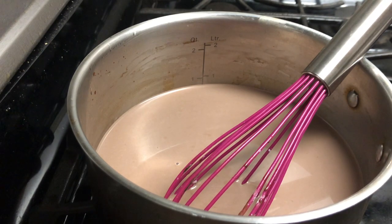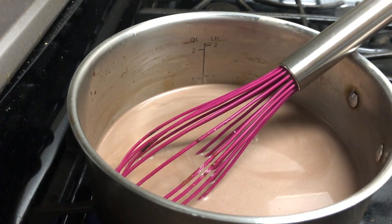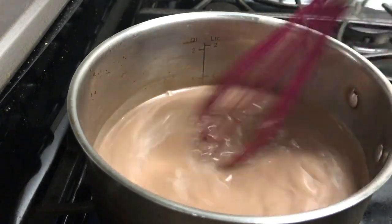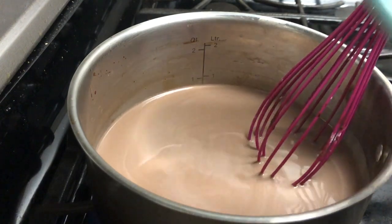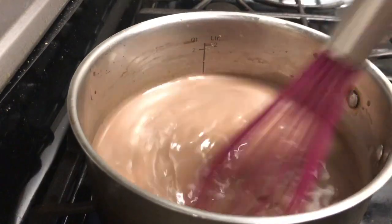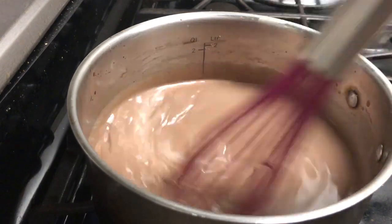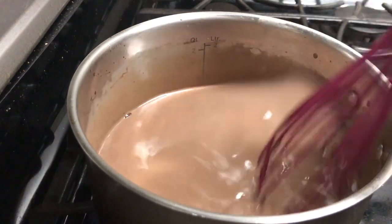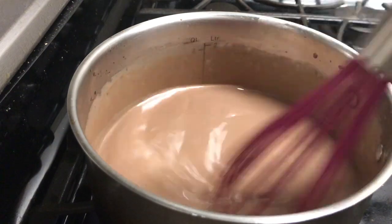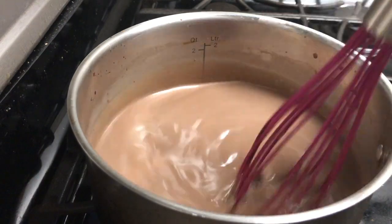So now I'm gonna turn the stove to low to medium heat. All right, and you can start whisking, and while you're doing that, add the chocolate that we have into the mixture. And basically, you're gonna stand here and mix it, have the chocolate all melted, and when you start to see it bubble and become thick, that's when we're gonna turn off the stove. So be patient, give this a couple of minutes.